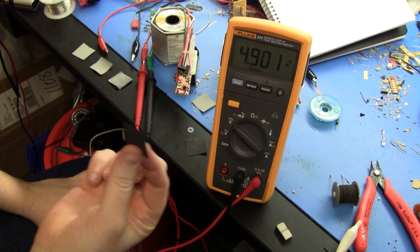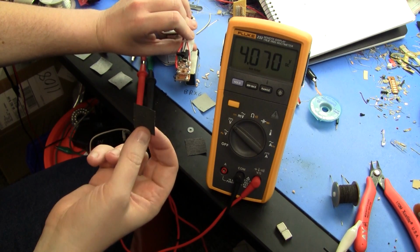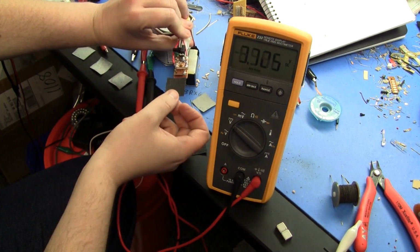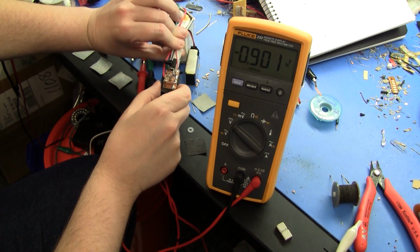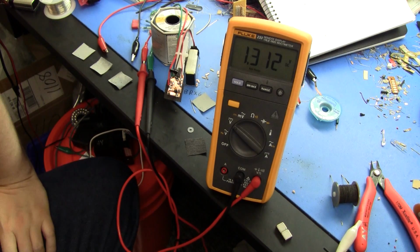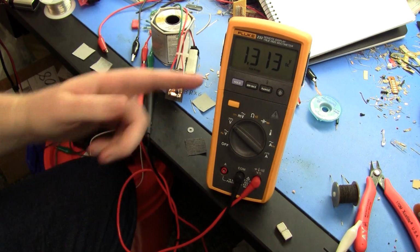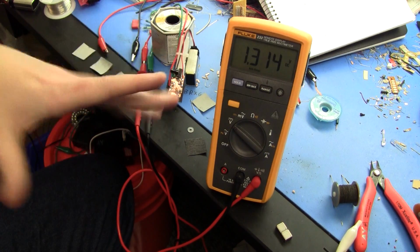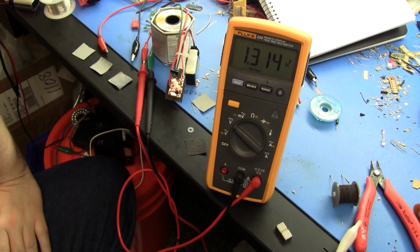And this surprised me. This is ammonium chloride only. It was about a 80% saturated solution of ammonium chloride just painted on the surface. And depending on the quality, this one's been abused a bit, and it's at 1.3. I've got up to 1.4, 1.5 volts out of it. So if you multiply that by the 1.1, you're getting up around the open circuit voltage of a carbon zinc battery, which is kind of what you'd expect. There's no carbon in there, but there's manganese dioxide and zinc and ammonium chloride.